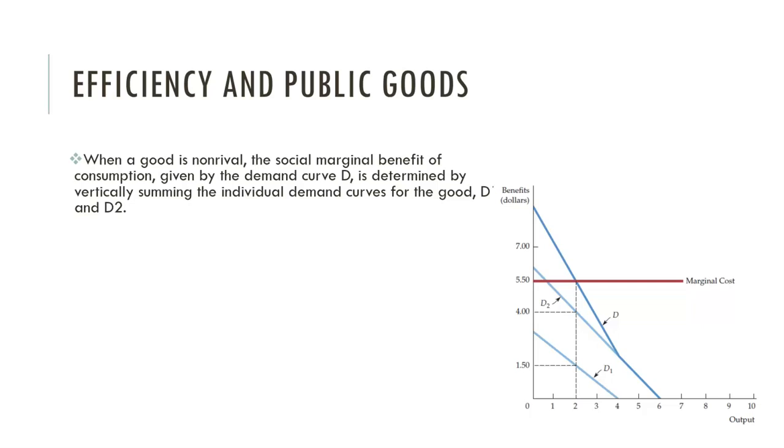When a public good is non-rival, the social marginal benefit is determined by all of the different people participating in the market. So we actually get to add these demand curves vertically, which is the opposite of what we did in the product market. Let's say this is like a public park. So if there's a public park, every single person who uses that park now is an extra demand that's going to shift this upward. And because it's non-rival, that means every extra person using it just adds more benefit to that thing. So if 10 people use the park, there's a higher benefit than if 5 people use the park.